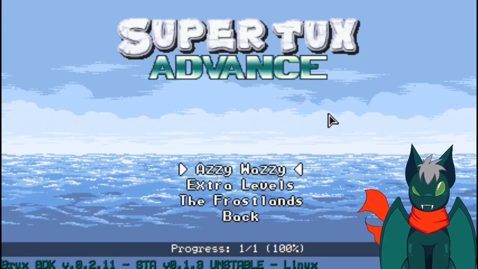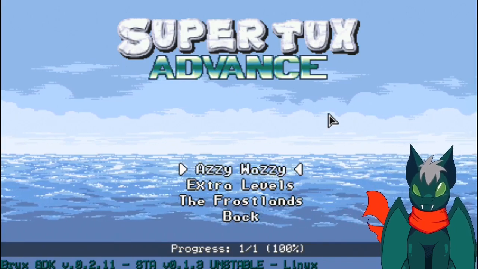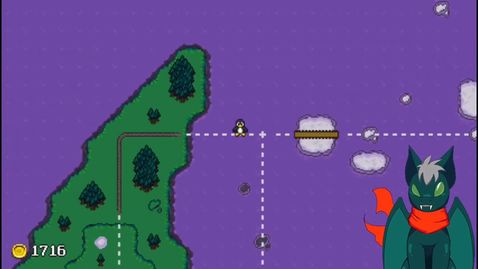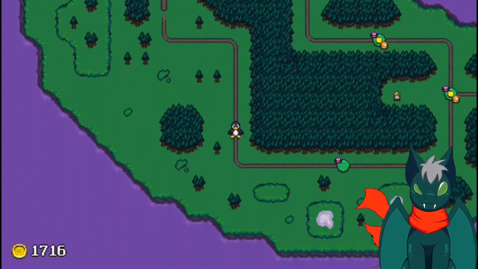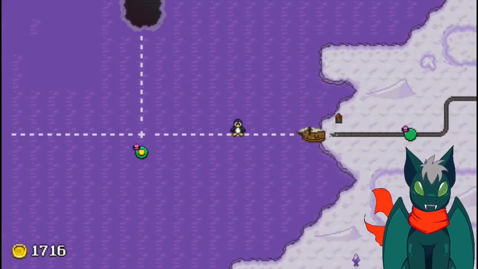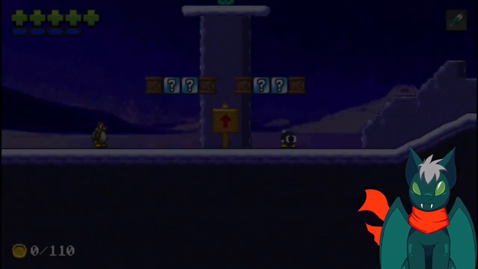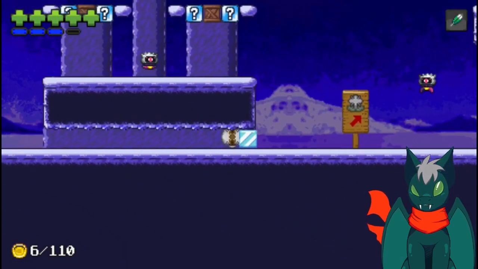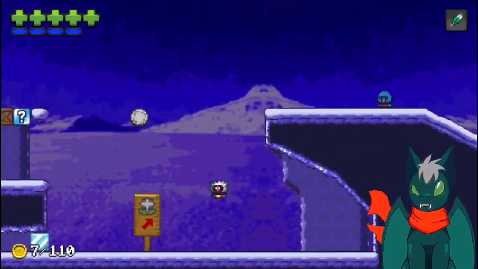Then over here in Contrib Levels, we've got a new one that's in the works, Azzy Wazzy, being made by Azrael. And the Frostlands has been getting some updates. And there is a major update for Frostlands coming out too, so you'll get to see the new tropical biome getting added to it. Because I admittedly have not been working on levels for the main campaign, I've just been working on mechanics and stuff. So most of the level design has been going into the Frostlands.